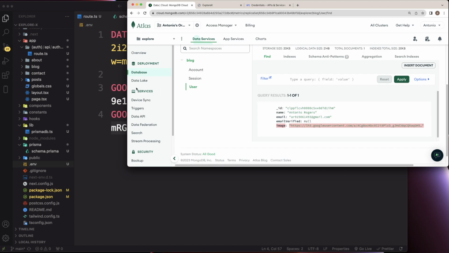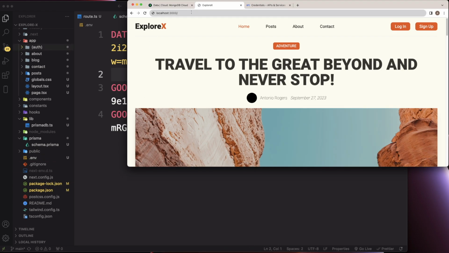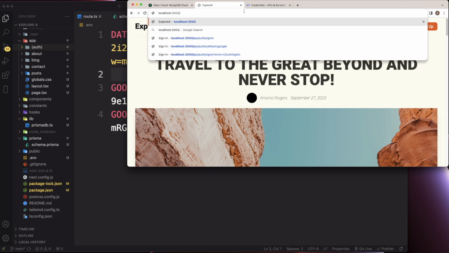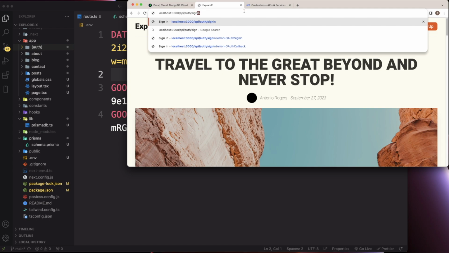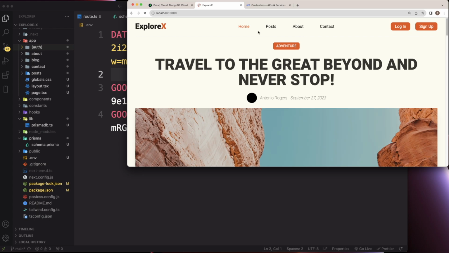So yeah, that's perfect. So now instead of using this sign up form from NextAuth, we're actually going to create our own sign up form. So let's go ahead and start that process now. All right, so before we start our authentication form, let's go ahead and sign out. We don't have a sign out button right now, so we're just going to go to localhost 3000/api/auth/signout. All right, and now we got the sign out. So now we're currently signed out.